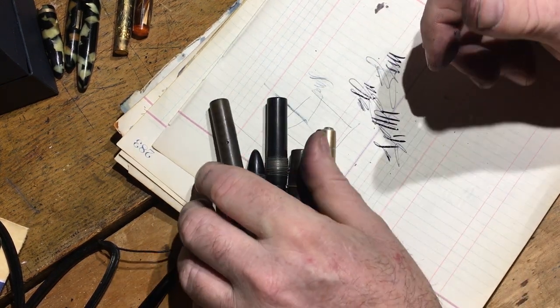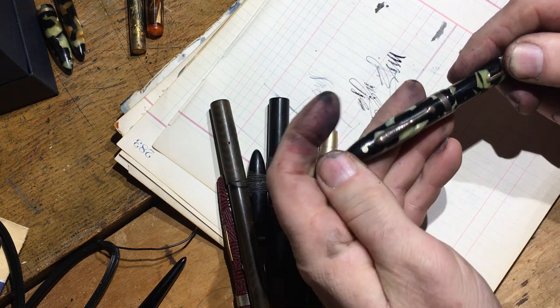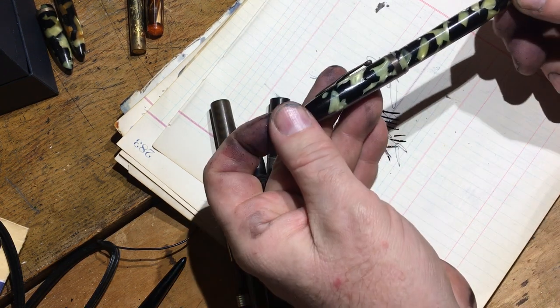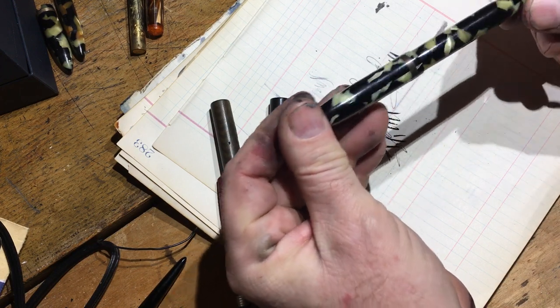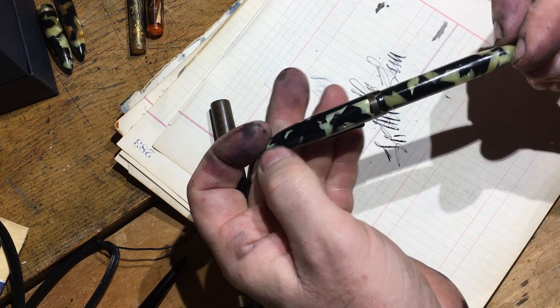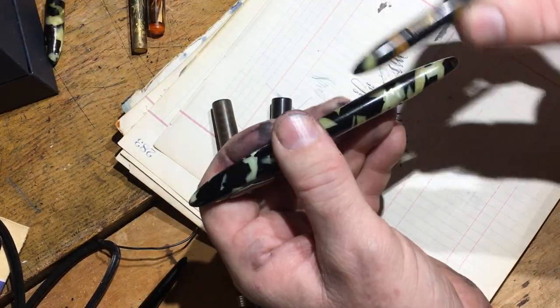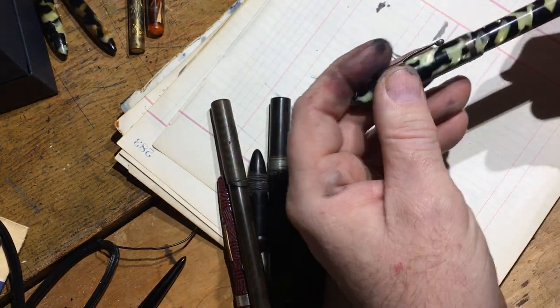What do you say? What do you think? Add your questions below. Worse than that, though, look at this beautiful pen. Nothing wrong with it. It'll look great in my case. It's almost mint in terms of its coloring. It's not yellowed at all. This is one that turns yellow. So this is pretty sweet.